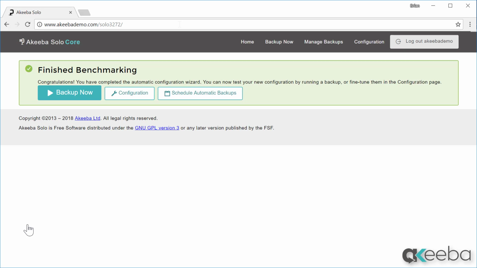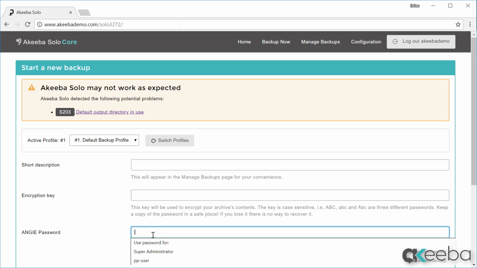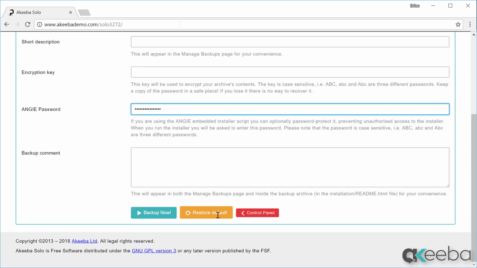Let us go ahead and do that right now. You can see a warning message here that we are using the default directory for backups. This is perfectly normal, and unless you change the directory in the configuration, this message will appear. As we can see, Akeeba Solo will store some information each time we make a backup. By default, it creates a description of the backup, stating the time and date that it was taken. You can also add a password, and we strongly recommend that you do that. And finally, you can optionally include an additional comment, perhaps stating that you are doing this backup before updating your website.